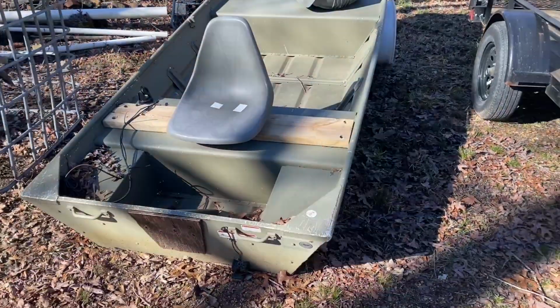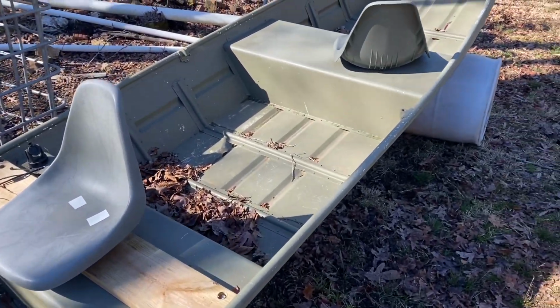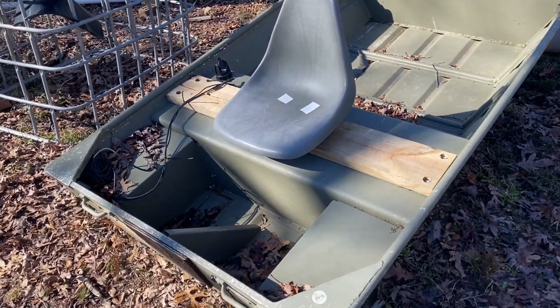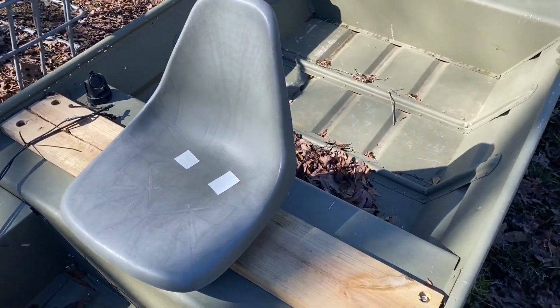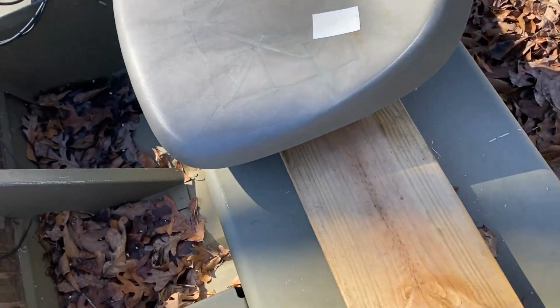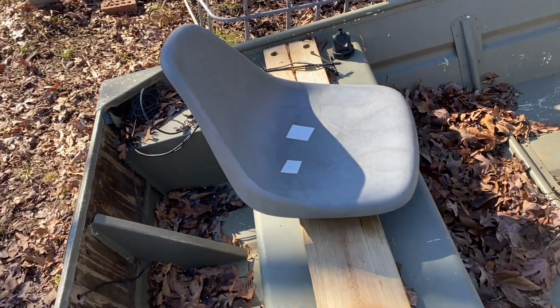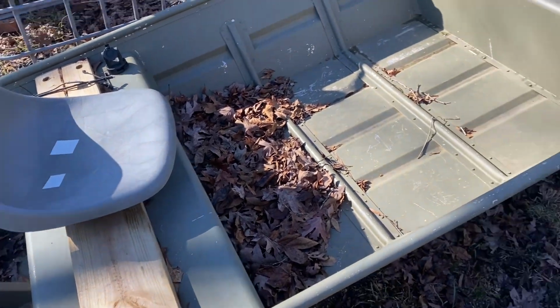And let me show you what that motor's going to go on, because incrementally I'm getting my fishing set up going. Now, it's been sitting out in the weather. I am going to buy a trailer for it, and I am going to buy a cover for it. This has been sitting out in the weather, and this sat all winter. This is what it looks like now. I did put a swivel seat on it. So that's a swivel seat right there. I did that. Probably didn't do the greatest of jobs, but it works.